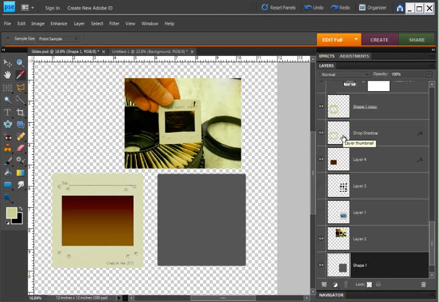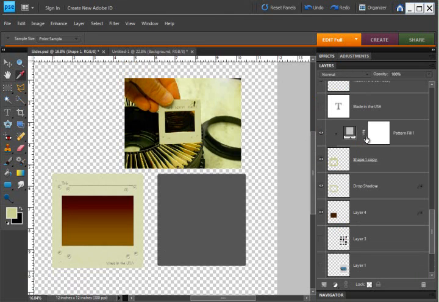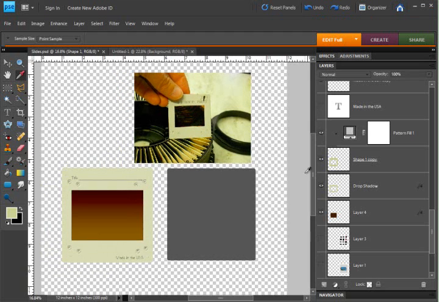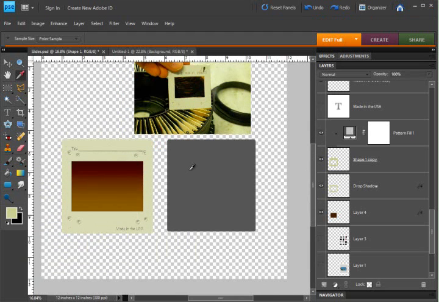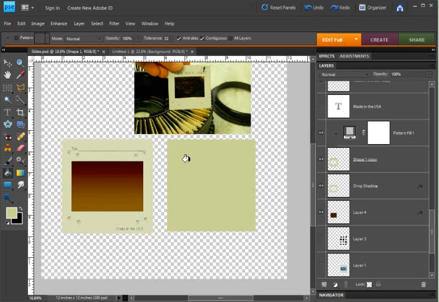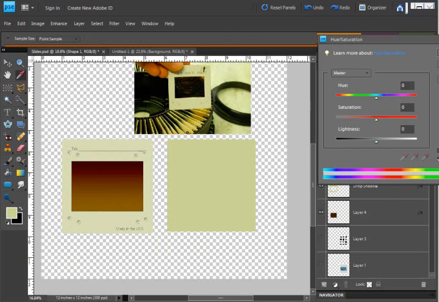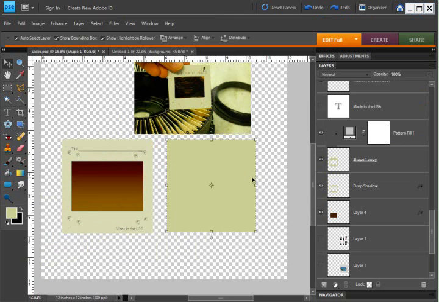So if you like what I did here, that is the color. I think I might have modified it a little bit later after I had added my pattern fill, but not much. So I'm going to get my paint bucket and fill that in with the color. You can see I did make it a little bit lighter. Well, let's leave it there for right now.